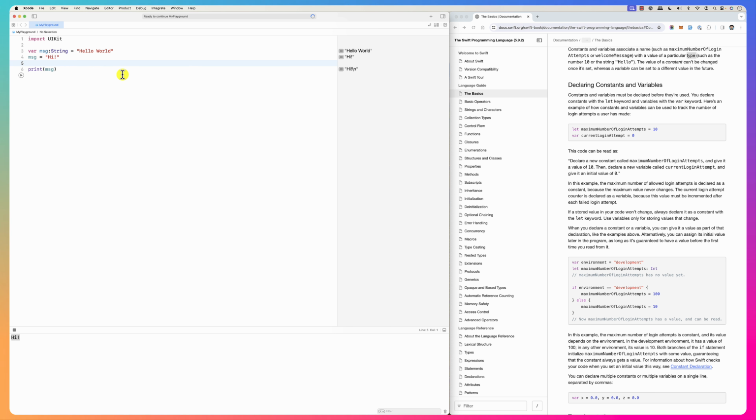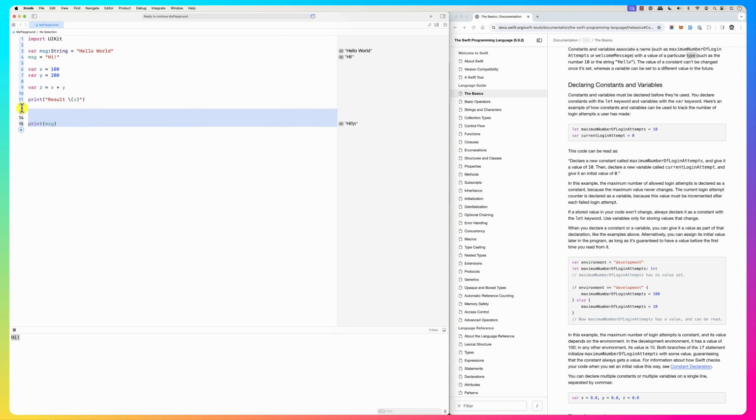Let's say you want to add two numbers. For example, let's say you have var x equal 100 and var y equal 200, and then you want var z to be equal to x plus y. What if I want to print the value? To print the value, you could say print, for example, result, then backslash, open bracket, close bracket, and then you put the z here. So you can concatenate a string with whatever value z is.